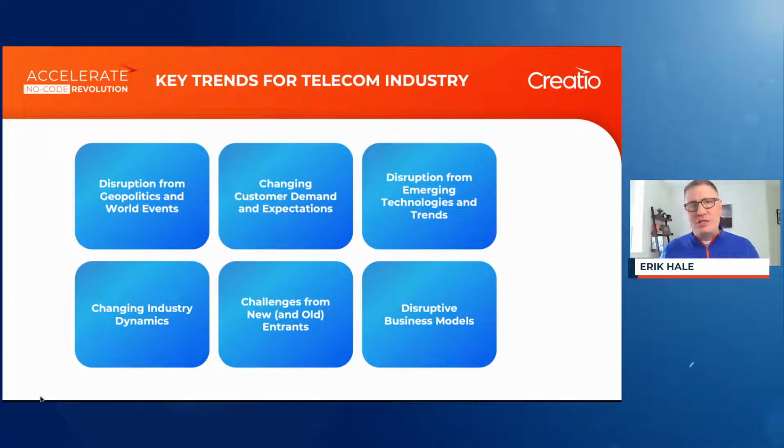So changing those business models and being able to stay ahead of those competitors within your marketplace is going to be key. And I think that if we go back to Harshan's and Abhijit's presentations, a lot of that is being brought out, right? How do we do that? And we at Creatio feel that a faster time to market is going to lead to a faster time to value as well. That's really how to leverage a business model that's going to enable you to pivot and adjust very quickly to changing business models. So these are just some of the key industry trends that we're seeing.